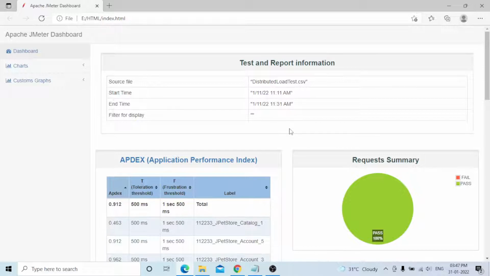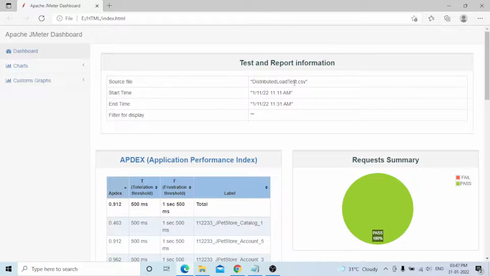First of all, JMeter provides an excellent reporting format nowadays, and this version is 5.4. Every element is important, but based on your requirement and what the client is expecting from your end, you need to customize your report. The details you require, you need to take in; the remaining ones you can leave out. Okay, first of all, test report information.